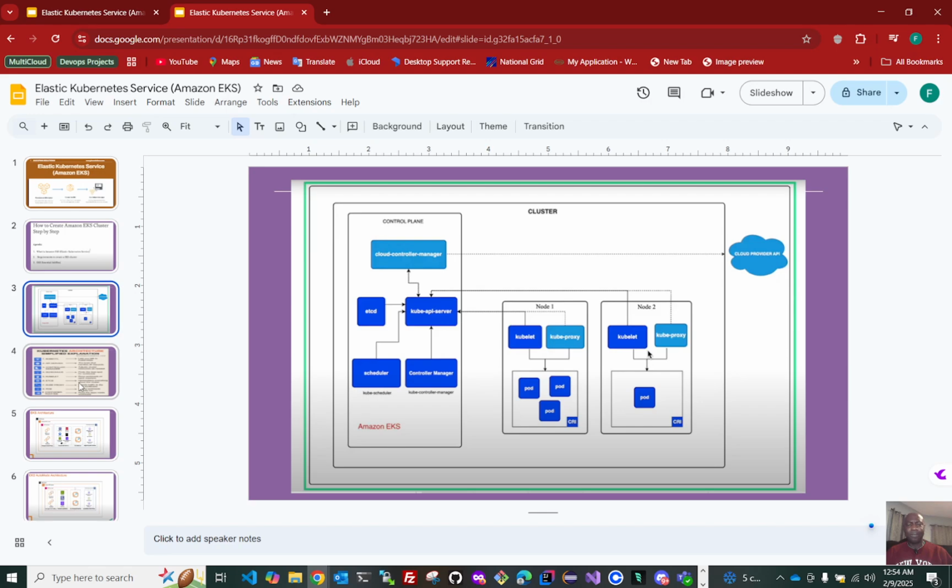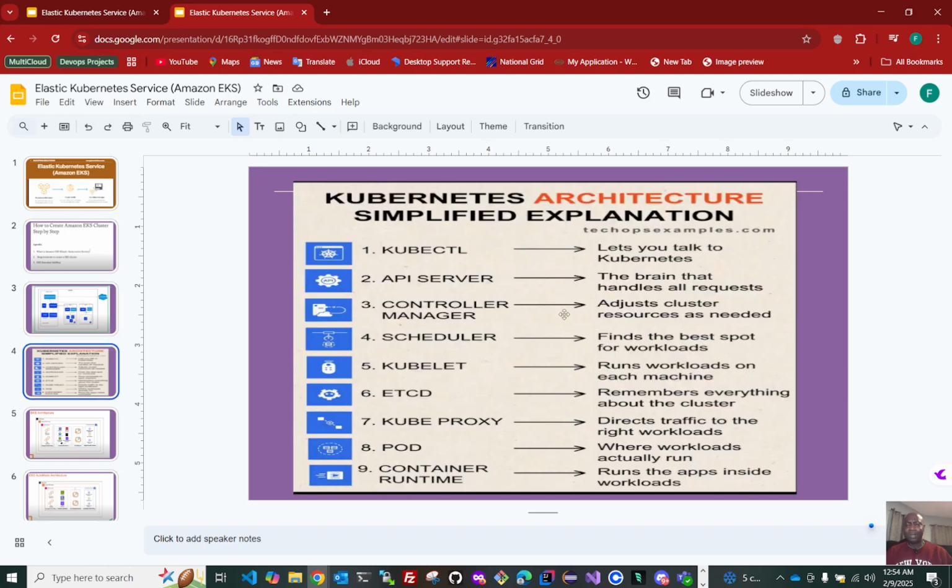I also have a little information here that can help you understand each component of the cluster. You can take your time to go through it. What is your kubectl tool? What is your API server, the control manager, scheduler, kubelet, and all that. This is just a simple layman interpretation of all of those items. You can take your time to look through them.